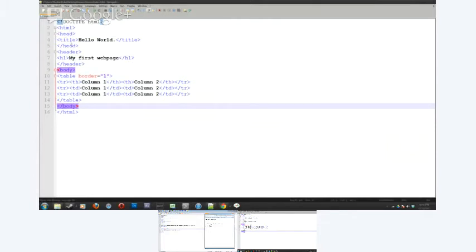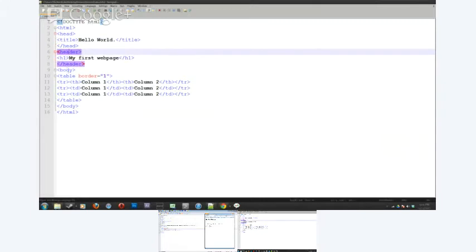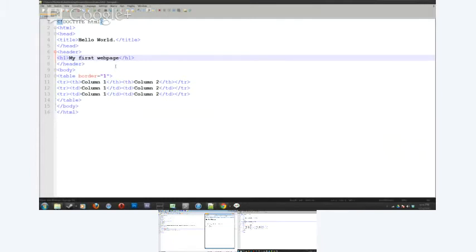Then we did head, which had title, and title is what's put at the top of the tab in the web page. Then we got header, body and footer, which is HTML5 nice rendering stuff. In header you put all the stuff you want in the top part of the web page. There's also nav, for navigation. In header we put h1, a tag for different types of formatting text that look like headers. It will always be bold, and it goes from 1 to 6. Am I right?